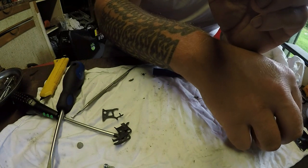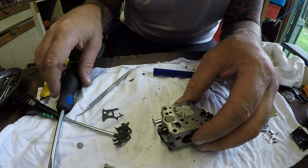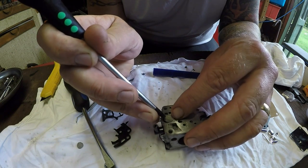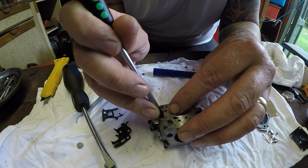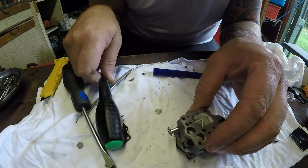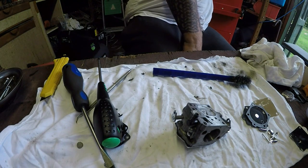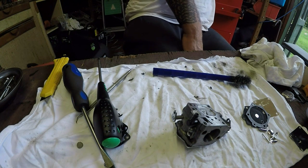So I've got a new filter to go in. It's going to be this one. I just want to use a Torx screwdriver or something similar just to encourage that into its new home. I find also the best tool for these is a Sharpie pen. They're really good because it's just literally the right thickness to get it all in. That may be a bit too narrow. Let me find something with a bit more shape to it, just to start it off. Once it's in, I can then press it.